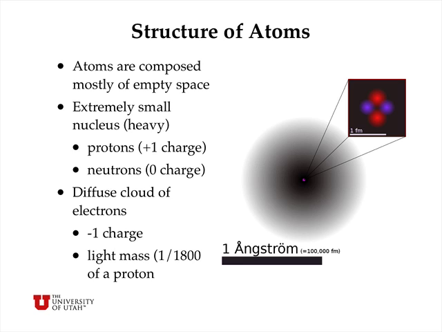Every nucleus is surrounded by a cloud of electrons, and each electron has a minus-1 negative charge. For neutrally charged atoms, there's the same number of protons as electrons, so the charges balance out. The number of neutrons is often similar to the number of protons, but doesn't have to be exactly the same. Every electron has a very light mass — about one-two-thousandth of the mass of a proton or a neutron. That means more than 99.99% of the mass of every atom is contained in the nucleus, but that nucleus occupies an extremely small fraction of the total volume of the atom.